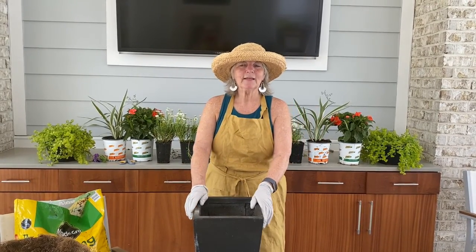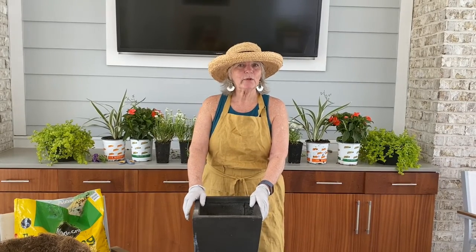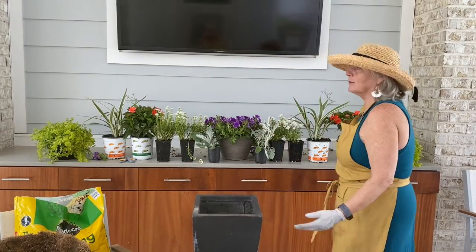Let me show you how to make a garden pot for your balcony to enjoy all summer long. It's as easy as 1, 2, 3. We start with a pot, dirt, and flowers.